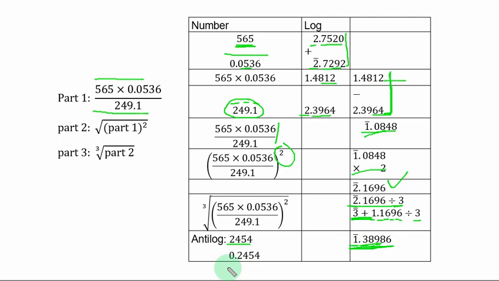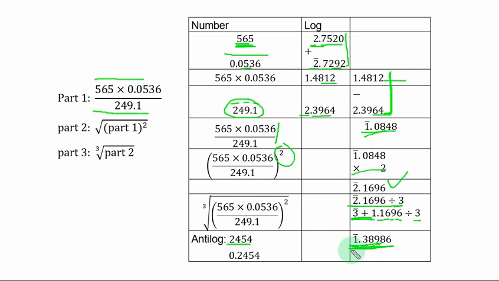Then the point comes after the first 0. So you have 0.2454. Now, assuming this one is positive, you need to add 1 to it. Why? Because you subtracted from here to get these 2. So assuming it is by 1, plus 1, you need to add 1 and you move. That means it will be 2.